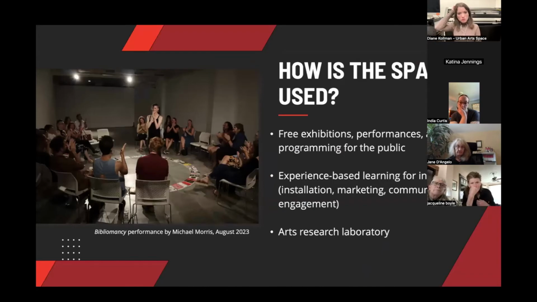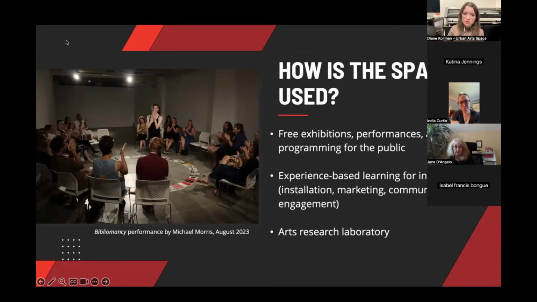And how is the space used? So we have free exhibitions and performances and programming for the public all year round. And then our space is also for experience-based learning for our interns. So them helping out the artist is to the benefit of the artist, but also for the students to get this hands-on learning experience. So they help with the installation and the marketing and the programming. And here we have an example of a performance, Bibliomancy by Michael Morris. That was from last summer. That was submitted through our proposals. And that was a dance performance in just one portion of the space.